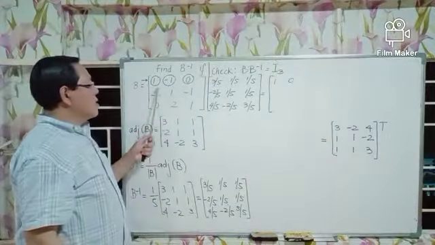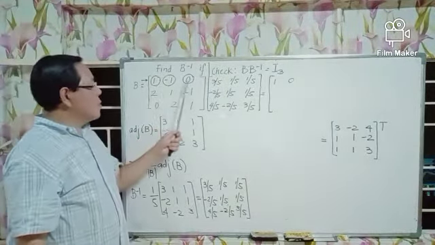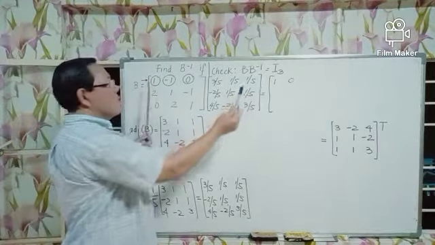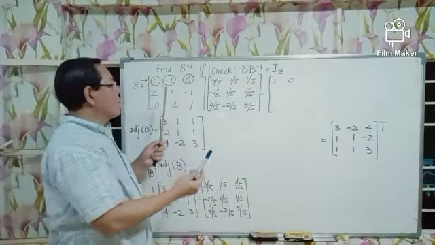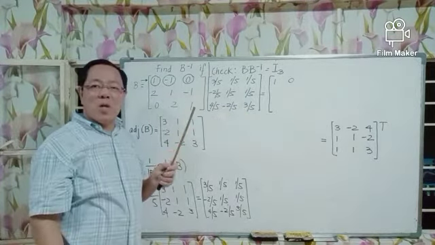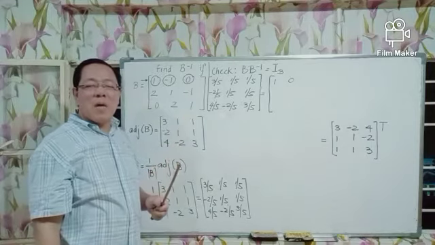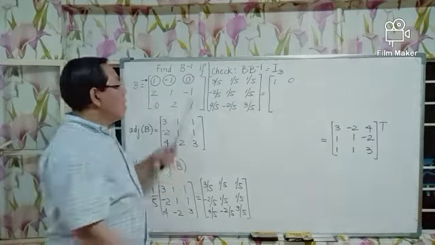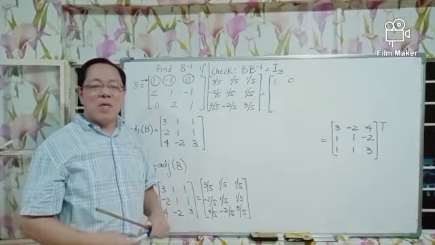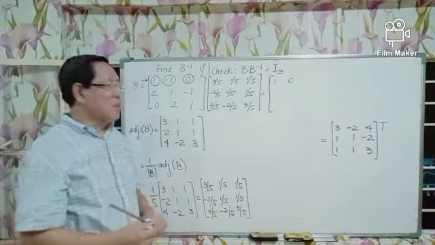Next, we multiply the first row by the third column. 1 multiplied by 1 over 5 is 1 over 5, plus negative 1 multiplied by 1 over 5 is minus 1 over 5. We have 1 over 5 minus 1 over 5 is 0, plus 0 multiplied by 3 over 5 is 0. We have 0 plus 0 is 0.